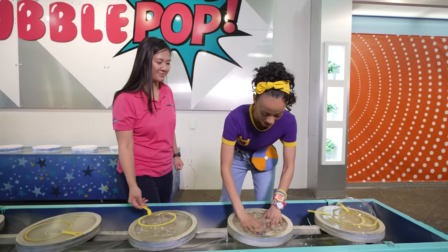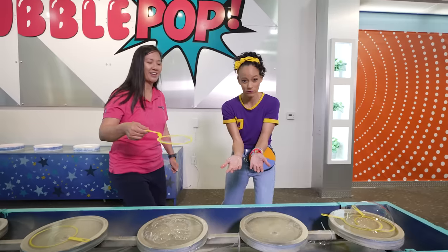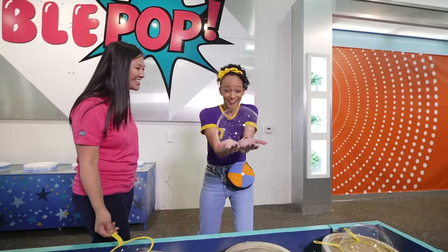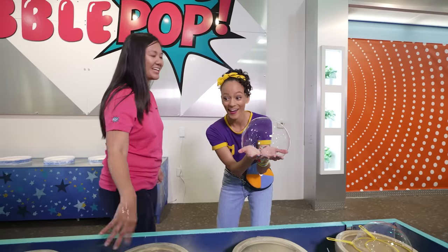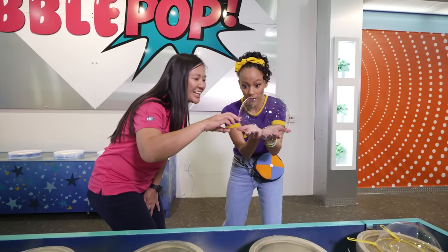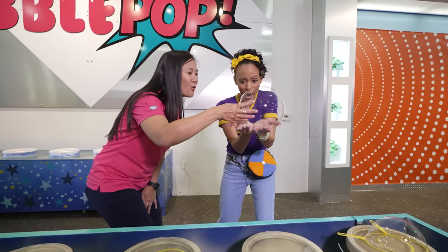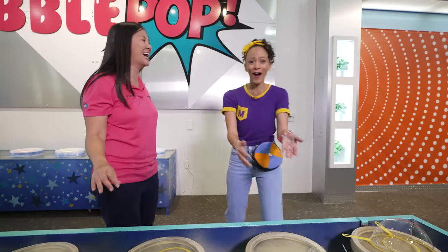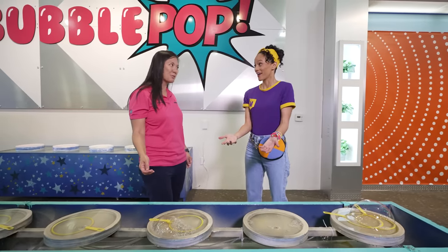Let's try it with a bunch of water molecules on it so they can link together. Get all the solution on my hands. I'm ready to catch this bubble. I am going to throw one at you. You did it — I caught a bubble! That's so cool. Let me see if I can even put my hand inside your bubble. Since I wet my hand, the water is going to like each other and I can put my hand inside your bubble. Teresa, you're a bubble magician! That was amazing. Do you want to see other cool bubble tricks? Yes, I do!